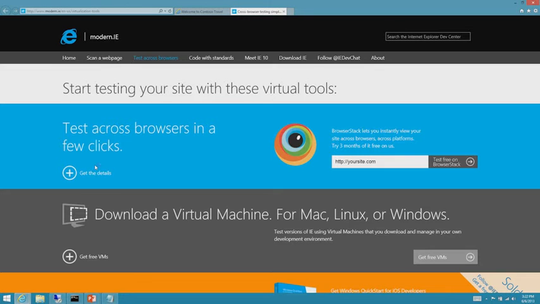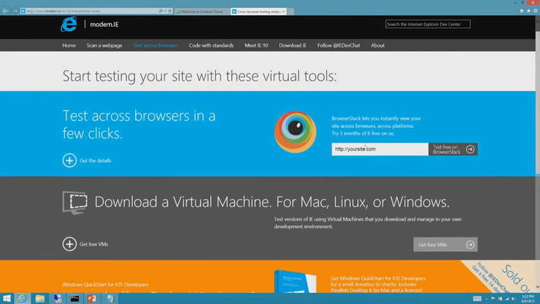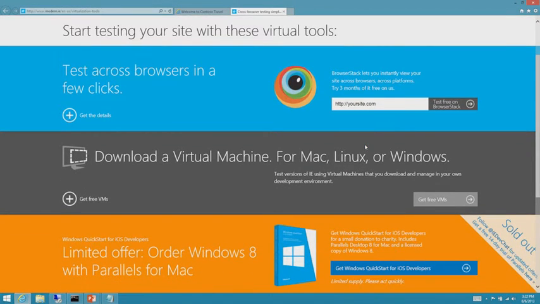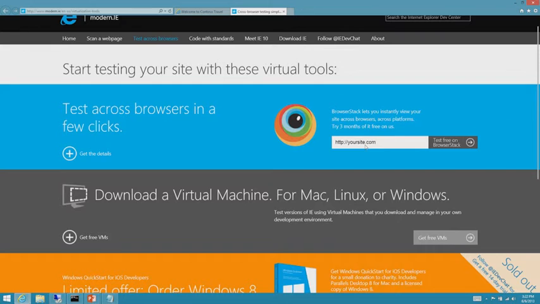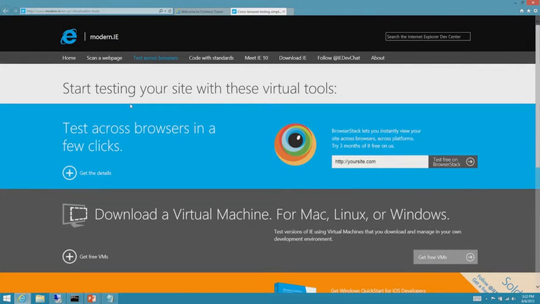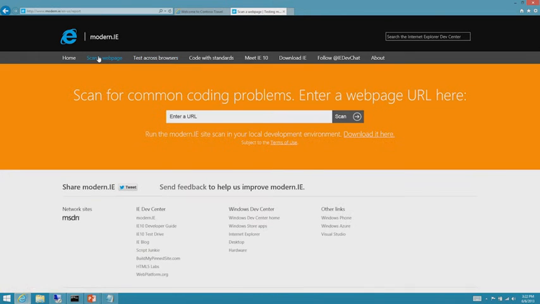Immediately you can see I have a variety of different tools available to me, some in the cloud testing that I can do via Browser Stack. I can also go off and download virtual machines for various different operating systems and VM platforms. But what I'm interested in right now is the code scan that I mentioned earlier. So as I move over to the scan web page section, you'll see I just have a big field here where I can enter any public web URL I want to go get a static scan of its source code and results about potential compatibility issues it might have.